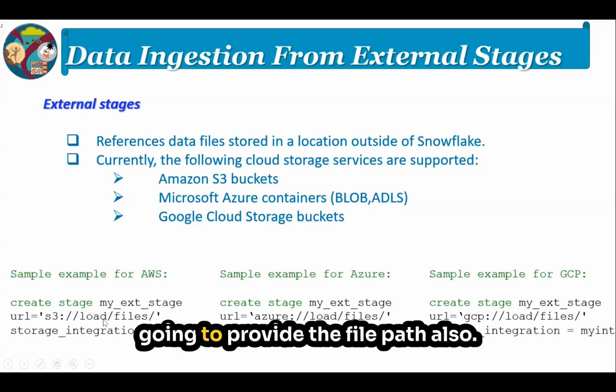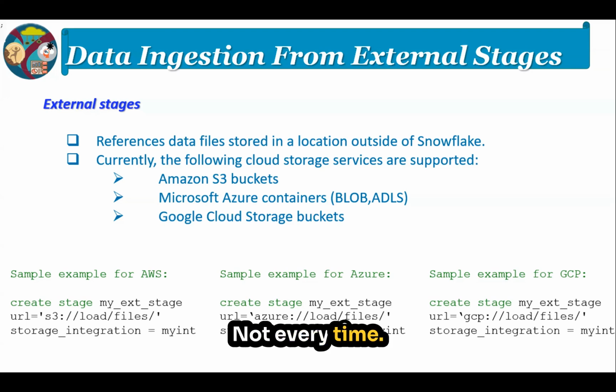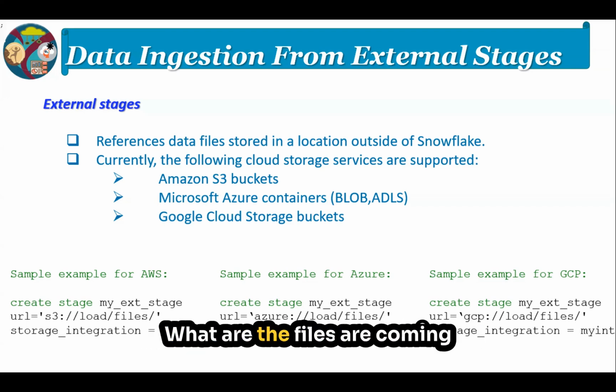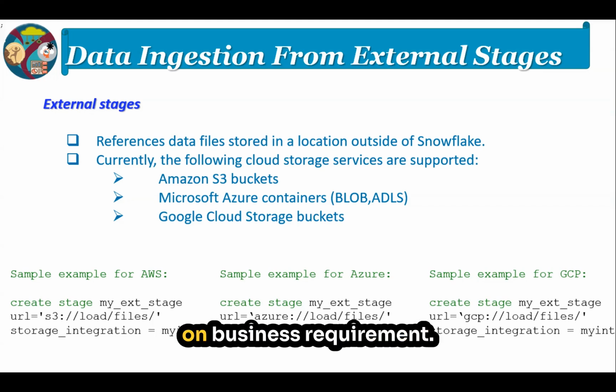Important, and you are going to provide the file path also. So these are the external stages we are going to create as part of our day-to-day activity. Not every time. Once you create that, then it will be enough. Every day, whatever files are coming to that particular stage, you are going to load the data into that particular table based on business requirement.